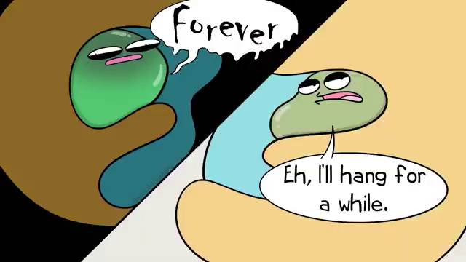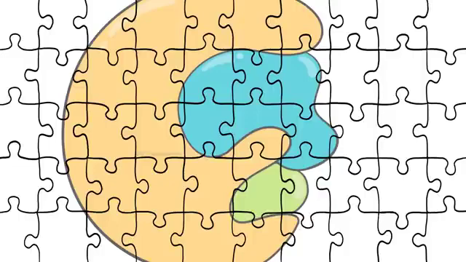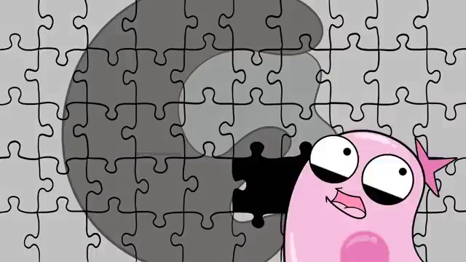Cofactors and coenzymes may be permanent or temporary, which often depends on how they're bonded. A cofactor or coenzyme may sit in this active site here. It helps the bonding of the enzyme and substrate so that it can work at its best, and sometimes it won't even work at all without them. An example of a cofactor or coenzyme?